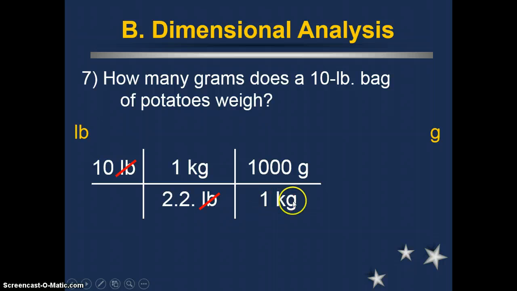Again, you can add that to your common conversions if you'd like. It might not be a bad idea. I'm kind of assuming that you guys know how that works, but maybe you don't. So anyway, multiply. Now I'm in grams because my kilograms are gone. Grams are what I want. 10 times 1,000 divided by 2.2, because 2.2 times 1 is just 2.2. So when I do this in my calculator, that gives me 4,545 grams. So that's how much a 10-pound bag of potatoes weighs in grams.